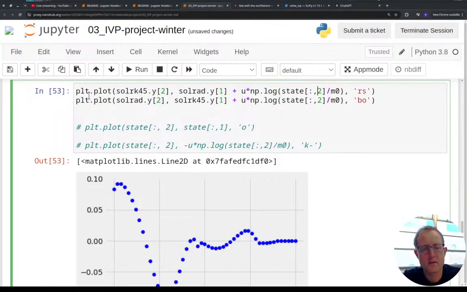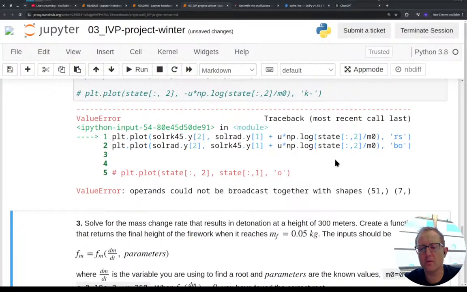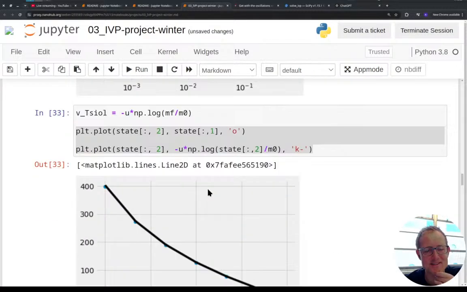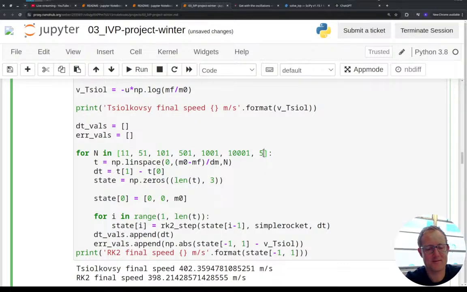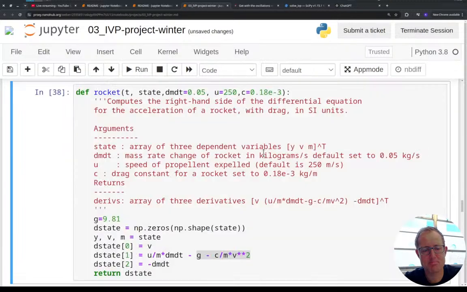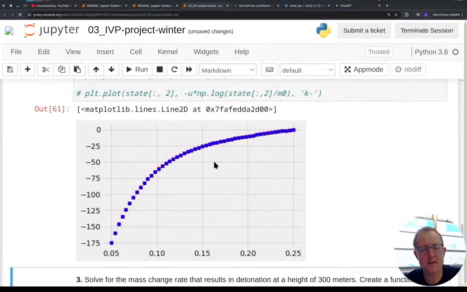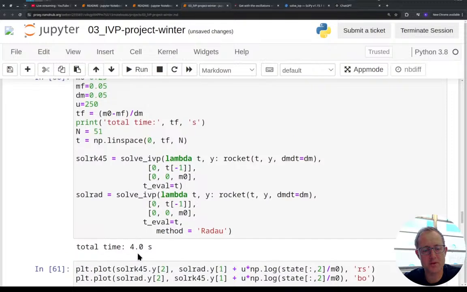There we go. Oh, yeah. I gotta go back up and change this last one to 51, right? So it all matches. And now I can see what the error is. And again, we were expecting error to build up here.